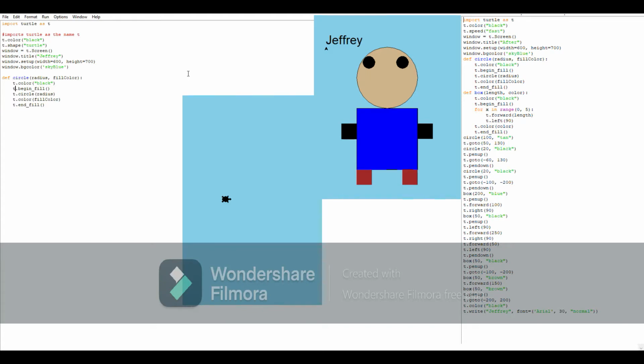And then we use this t.begin_fill. Basically what it means is that by the time we use t.end_fill, it will fill that entire shape, let's say you were making a cube. It will fill a cube with the color of your choice.